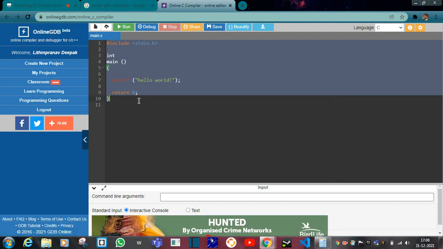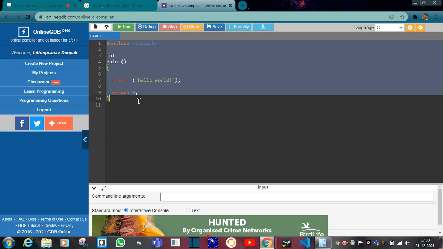Now we are going to see the introduction to variables in C. A variable is like a data storing thing. For example, if you have a box, this is a box. After that, you will name the variable. That means you are naming that box, and deciding what is going to be in there.